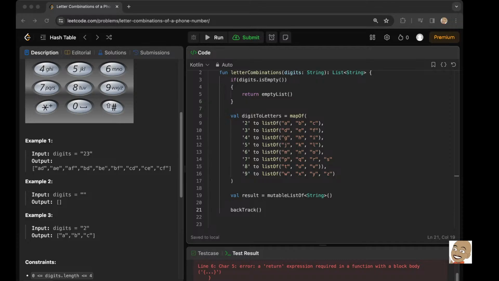This backtrack function will be a recursive function that's going to take in the combination, the next digits, the digitsToLetters, and the result. So I don't need to pass it anything for the start.